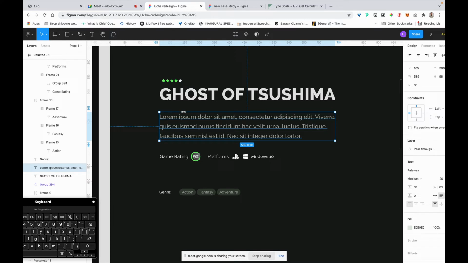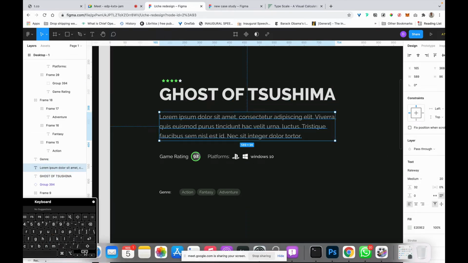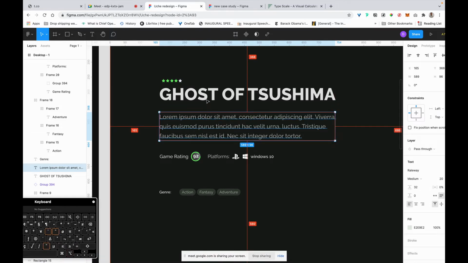Now this is where you have to consider the spacing. So you have to have this idea of repetition. So what's the space here now? If I look at this one, we have 57. If I select this one and this one, we have 27. Since we are working with a 4-point grid, you want to drop it down or increase it to what? 28, right? And then 28 divided by 2 is what?